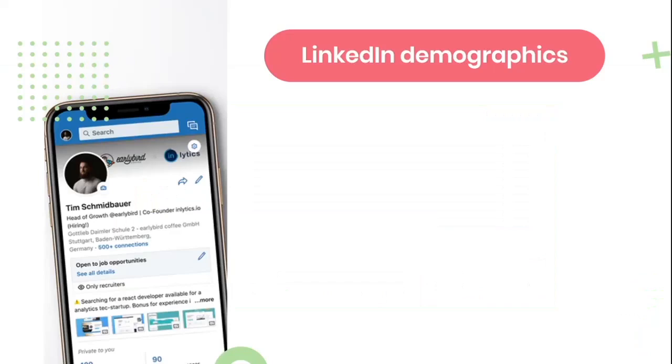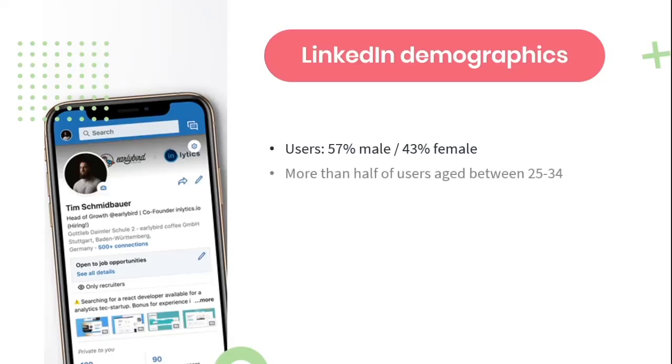While LinkedIn is not necessarily as big as the other 2 platforms that we've already gone over, we may have a look at it. It still has 722 million members. That's a really big number, where 57% are male and 43% are female. More than half the users are aged between 25 to 34 years old, which makes sense, as this would be the years where you really start looking for work in your career and you start interacting within the different sectors and industries that you prefer as a professional in those same industries, right?